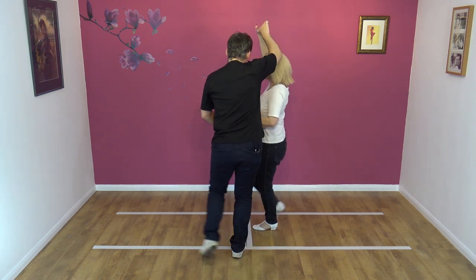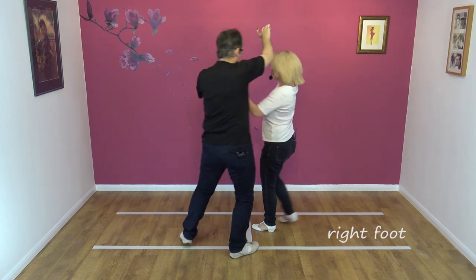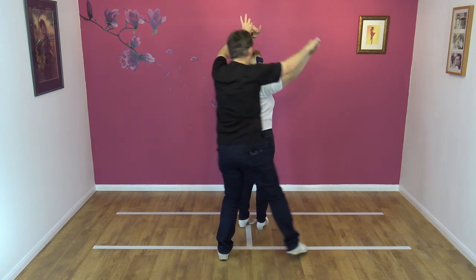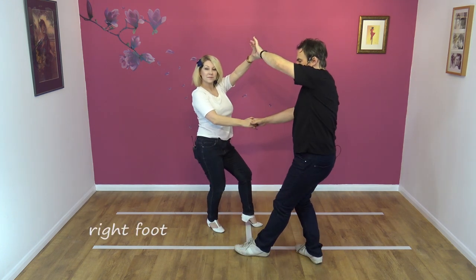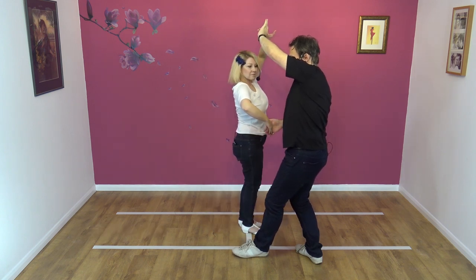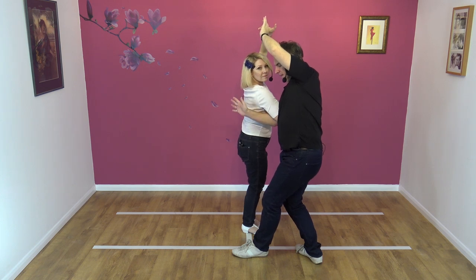point, I step left, Nikki steps back on the right foot, we raise both hands. I then, from feet together, step to my right. This is the hook, so I pull with the right hand, left hand stays high, my right hand goes in, and immediately goes to here.